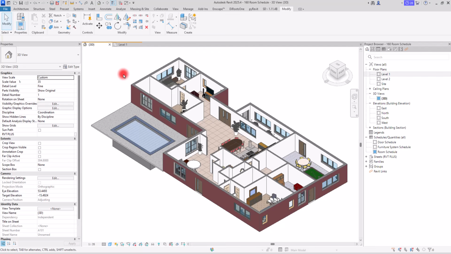Having parameters or being able to create parametric families is one of those features that gives us a lot of different options. Not only does it boost our creativity, but it also speeds up everything that we do in Revit. In this video, we are going to use these features and create a fully parametric partition that we can use in the interior sections.